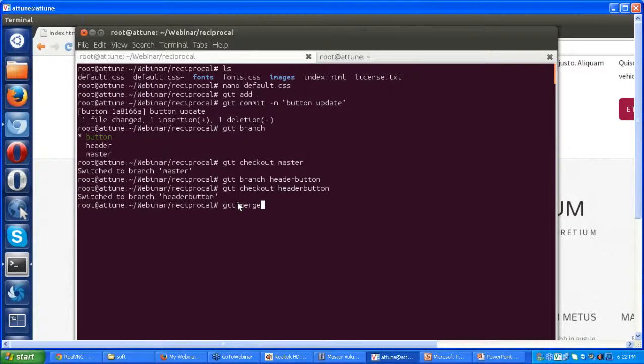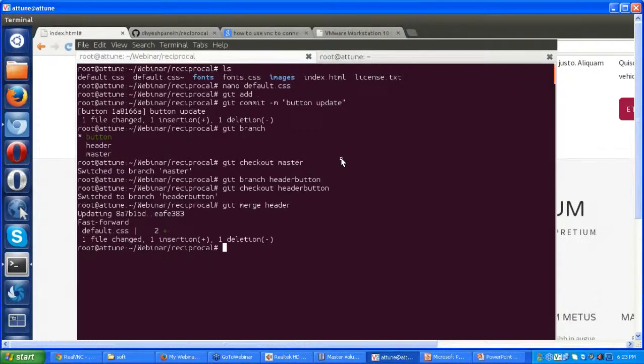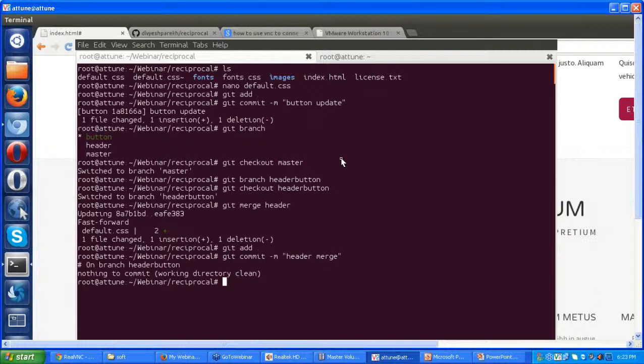Here is the command: git merge header. So it updated the file default.css. Now after that I need to add these changes and commit. Header merge. Now let's check.